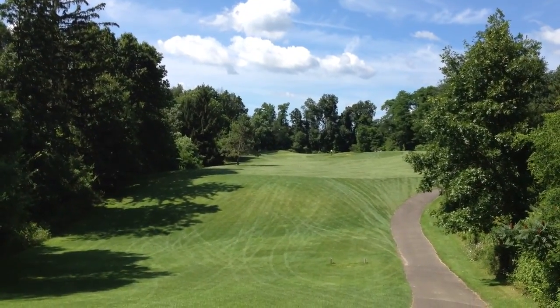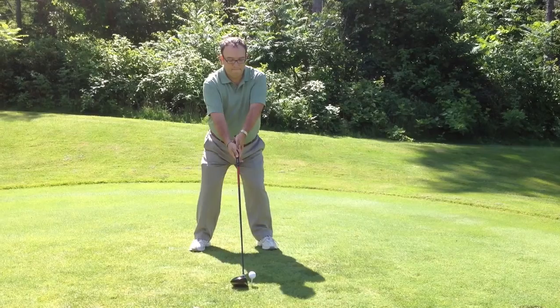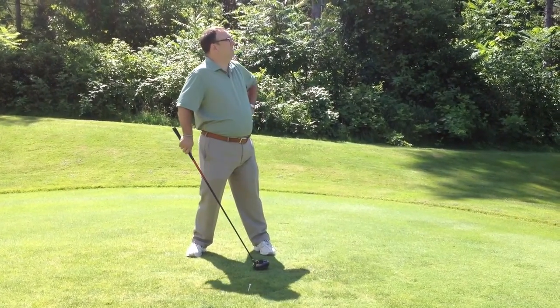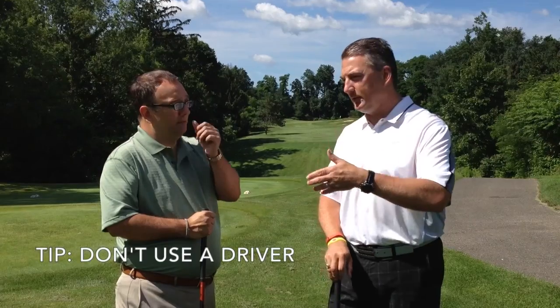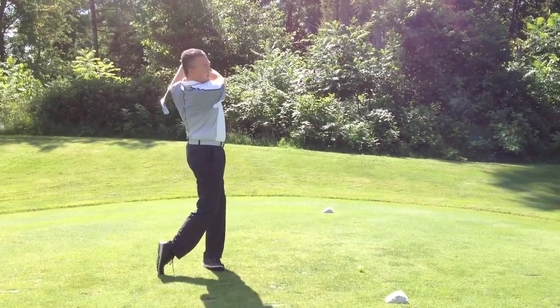Do you recommend that some people maybe not use the driver and just play this in segments instead? Right, yeah — if you're a person that hits it way off kilter with your driver, or you get to the 16th hole and your driver just, you don't know where it's going today, go pull it out. Grab something you're going to get in play. Think about your way around the golf course. You'll be amazed at how much better your score is at the end of the day.